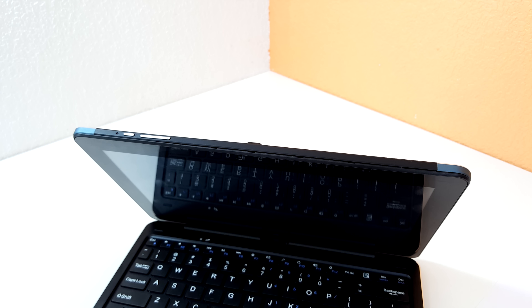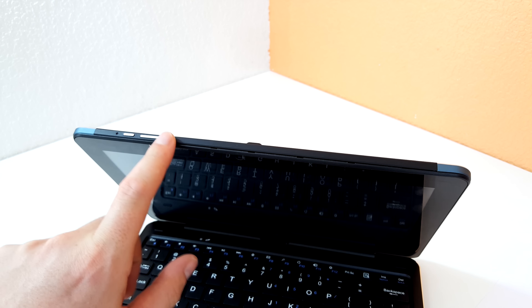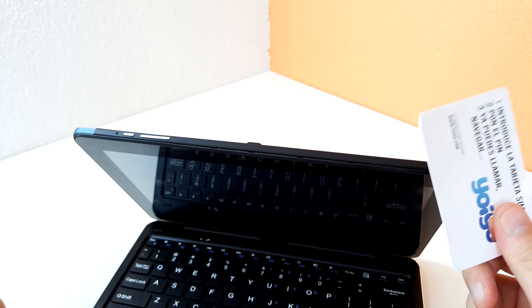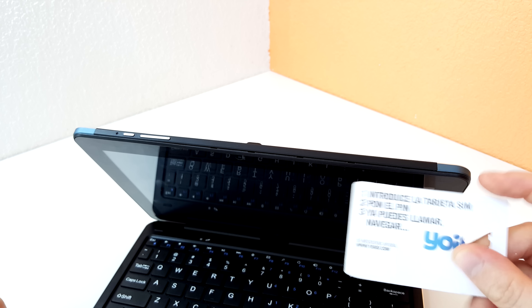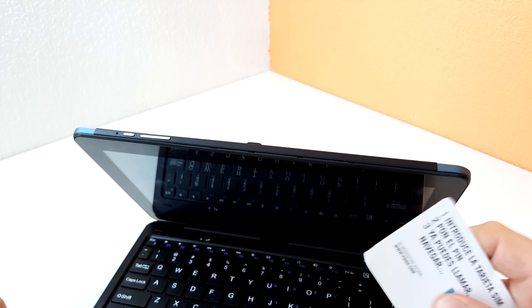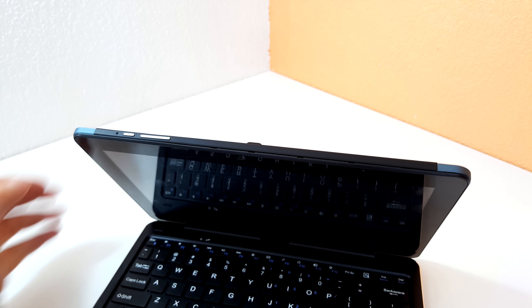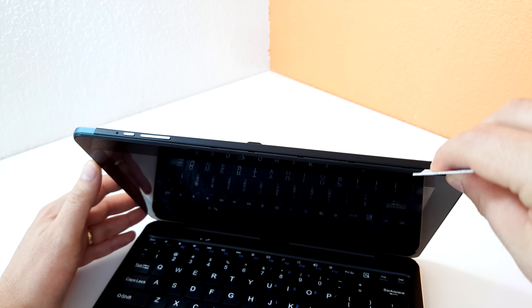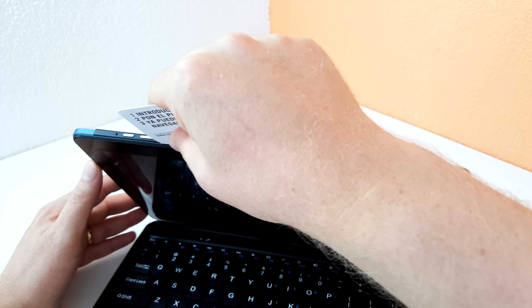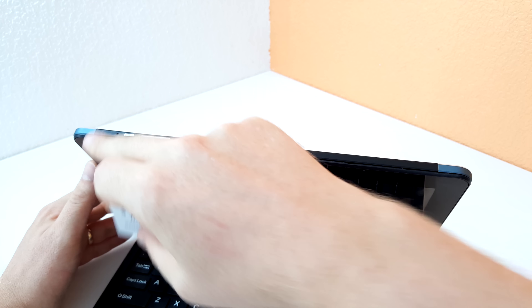With these Cube tablets, just like the i7 Book, the easiest place to start opening them up is along the top where the antenna is, because it's plastic against plastic and it's a little more flexible than the corners. You can use a guitar pick; I like to use a credit card or a SIM card because it's a little softer and more forgiving when going up against other plastic. Start along the edge and just go along popping the little clips. Be careful not to break anything — the hardest part is just around the corners.